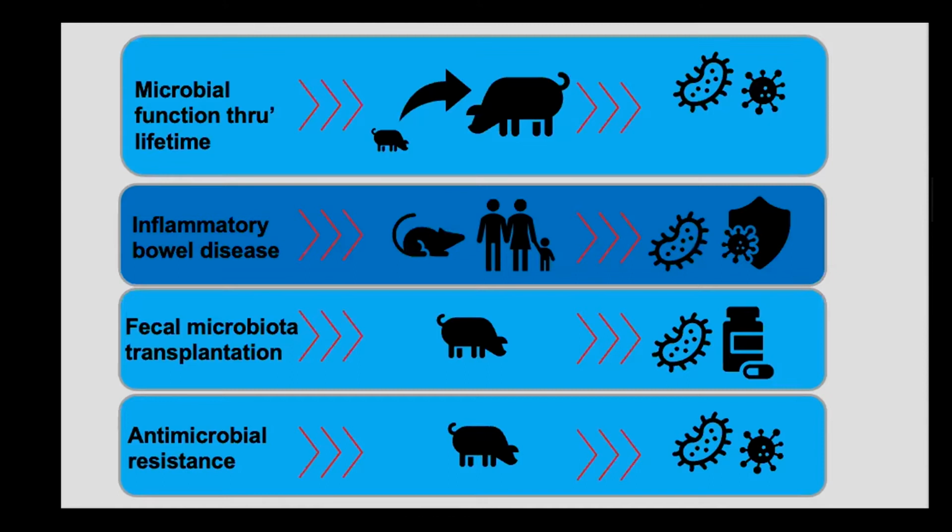So this work started looking at the microbiota function throughout the lifetime of the swine. However, it has since evolved into quite numerous works, from using the swine as a model study for human disease, to fecal microbial transplantation in a viral challenge, and to antimicrobial resistant genes, working with colleagues and collaborators at VetMed. So this project itself has constantly been evolving and looking at more and more data and with more collaborators as we go along.